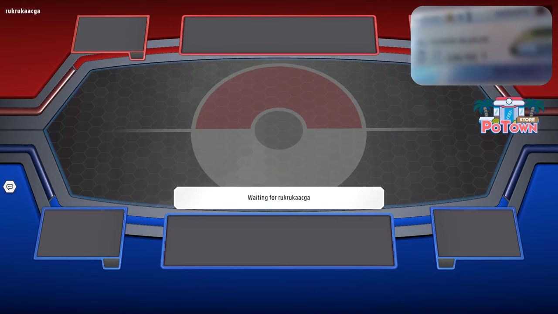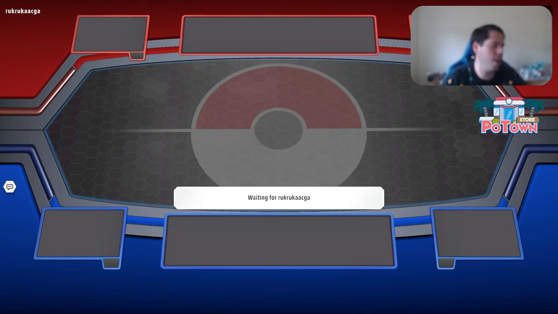Well, sort of focuses. So it's regulation F. Our current format is E block onwards, and our next format will be F block onwards, right? All right, so we're waiting for our opponent, according to this screen.